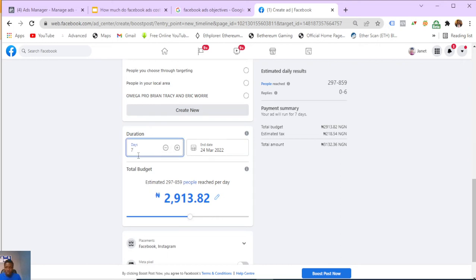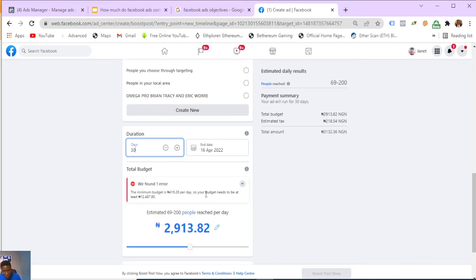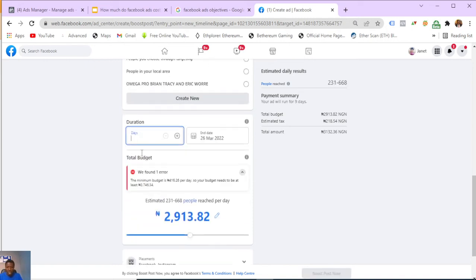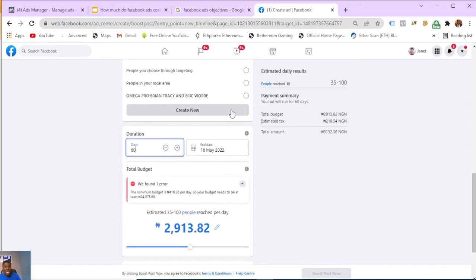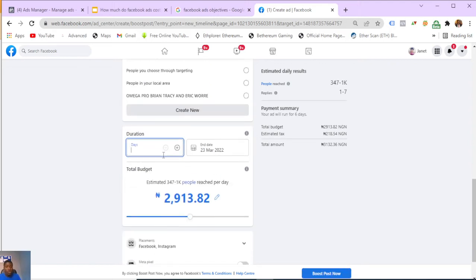You can run a boost post for 30 days. We found, okay, the minimum budget is 4,000 per day, so your budget needs to be at least 12,000. Yes, you can run it for 30 days, you can run it for 60 days, you can run it for 90 days, but it has an end date. And of course, you can also switch off the advert.